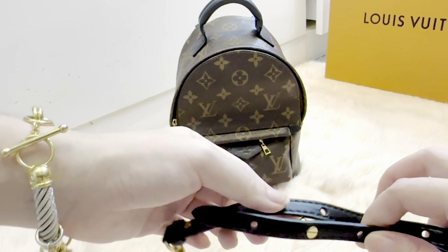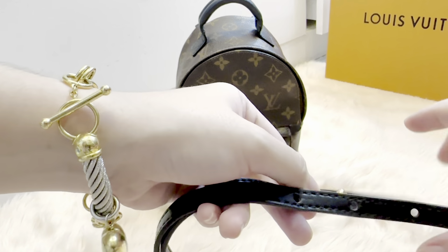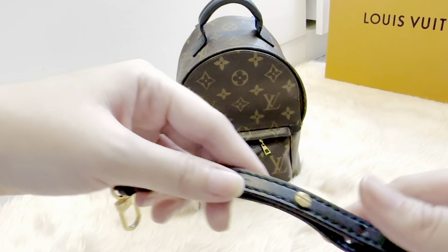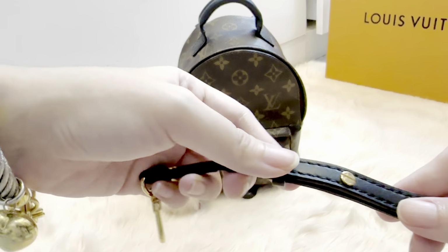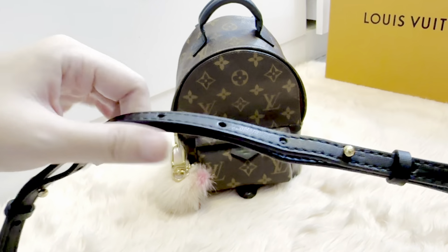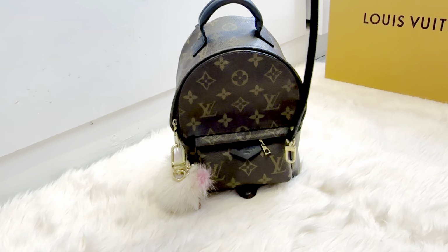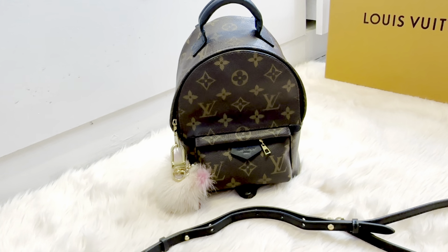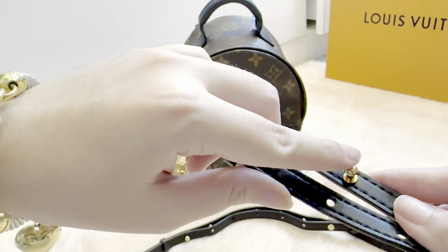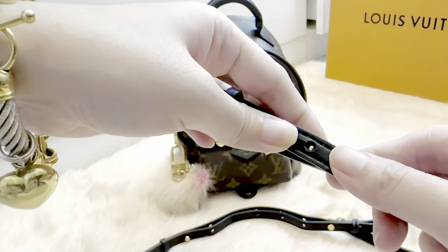And then we push it through the hole like so. And the other side like that. And then just put that in place using this. There you go. So now we have connected the two straps to make one long strap. And to adjust, it's the same. If you want it in the shortest setting, just insert this in the last hole. So this is the last hole. Like that.